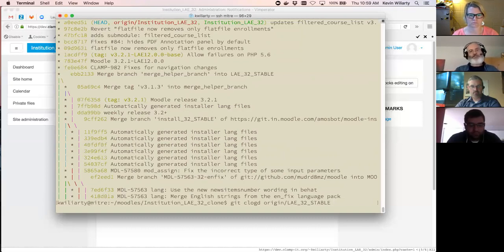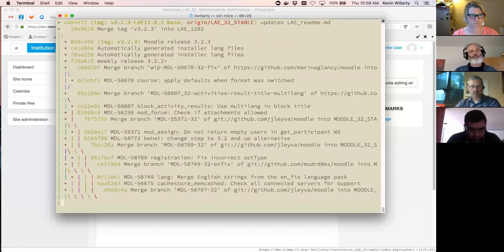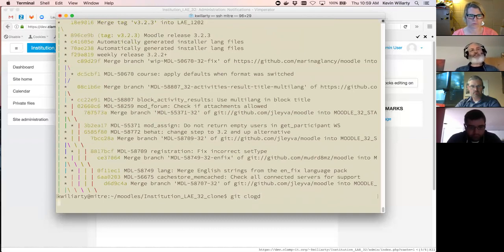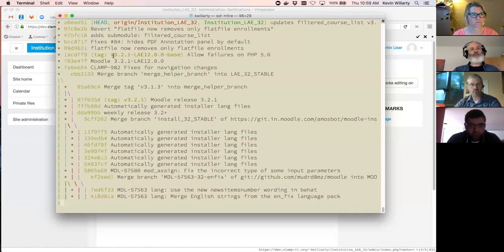If I look at the log for that branch, I can see what the latest tag is. The latest tag is V232. Okay, right there. I'm going to copy that. I'll just look at my own branch here, and we can see this branch was not based off 232. I'm sorry, it's off 321.